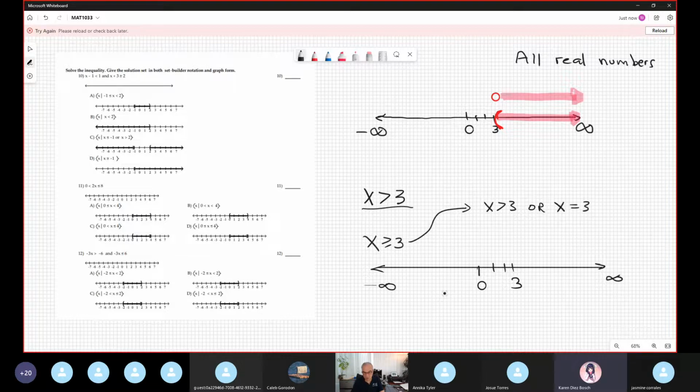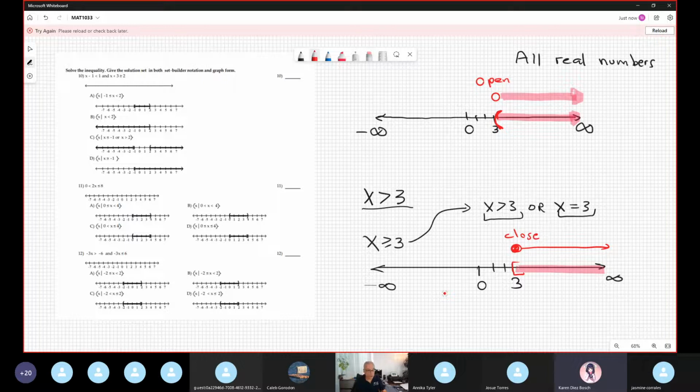So this symbol condenses two statements into only one symbol, but it's easy to understand. It's again the bunch of numbers greater than 3, to the right, and in this case we consider 3 inside the game. And I'm using the circle closed, not open. This is open, and this is closed. So you need to be aware of both notations. Bracket includes. Parentheses do not include. Open is obviously no include, and closed, include.